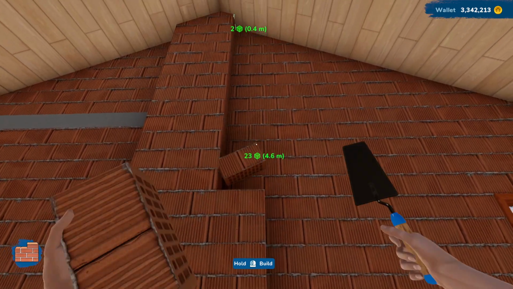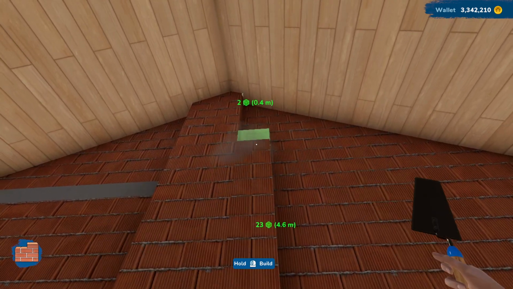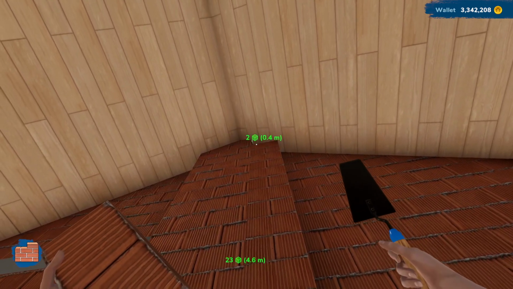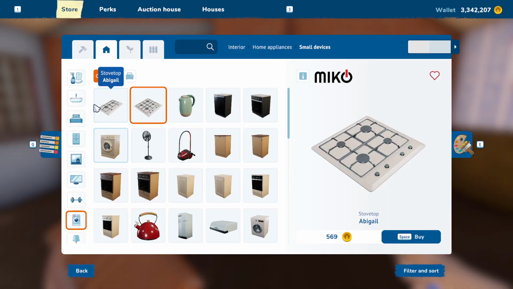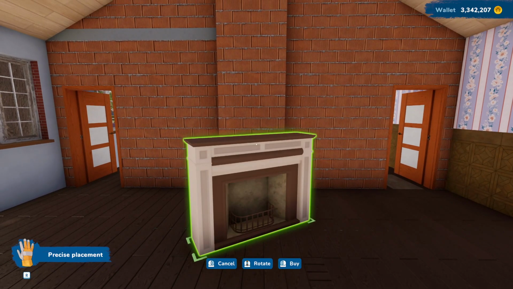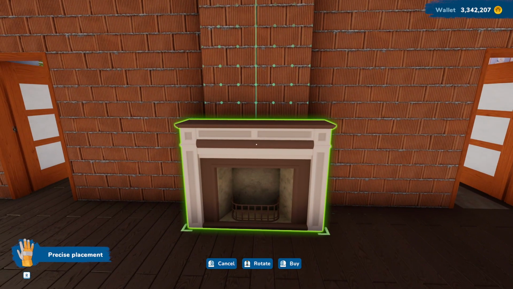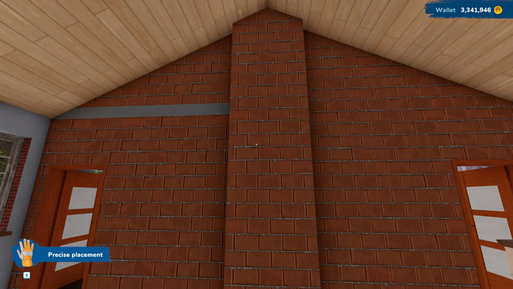Come on. There we go. Okay, so let's get a fireplace. I'm thinking this one. Yeah, that's nice. So I need to go two more on each side, and then I'm going to bring it up a little bit. So here's what I'm going to do. I'm going to pause the recording, get my fireplace built, and I'll see you back here in a minute.